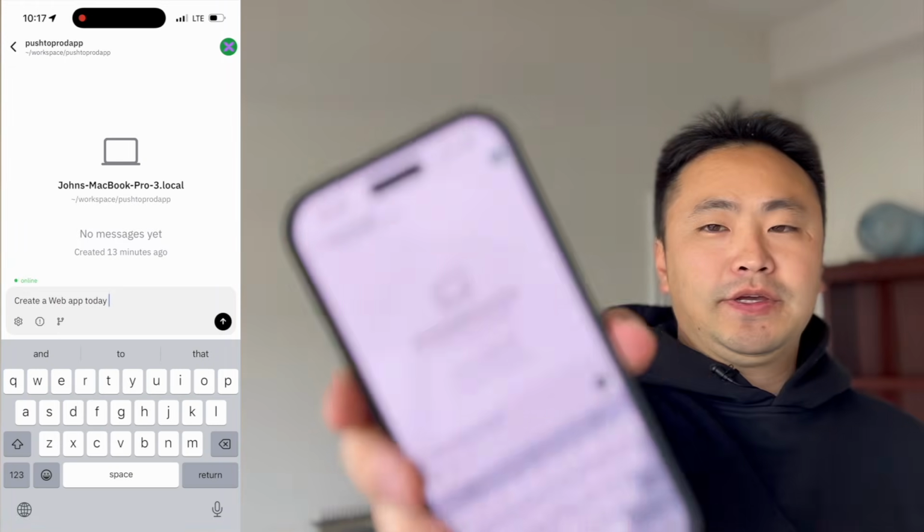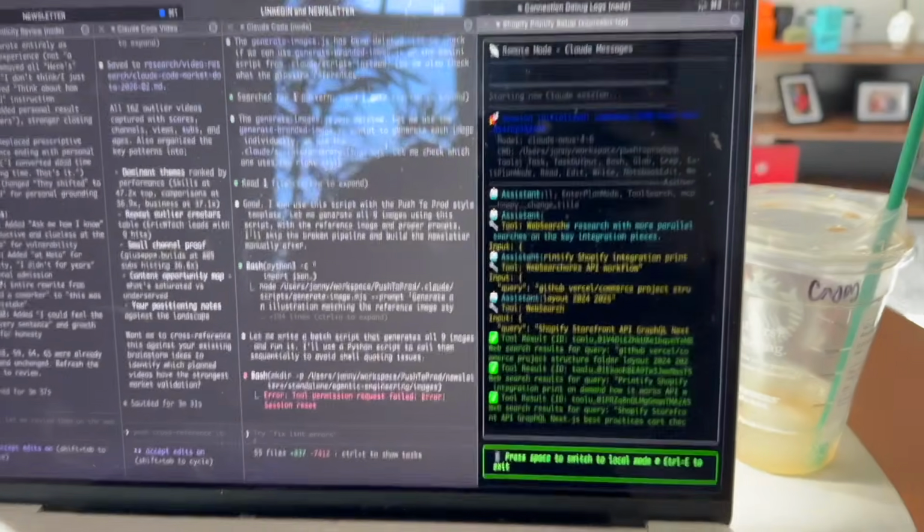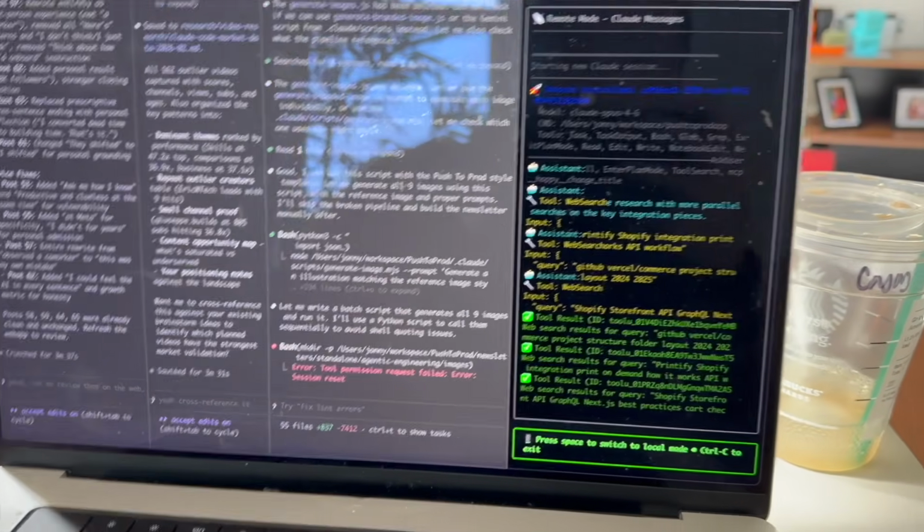Here we are. Hello. We just got to the house. I'm waiting for the junk removers, and this is the Happy app. I don't know if you guys can see. Yeah, so the nice thing about this app is that it's basically a portal into my local machine. The idea here is I could just use it like regular Claude Code instances, and that's amazing to me. And this has been my favorite way of developing on the go.